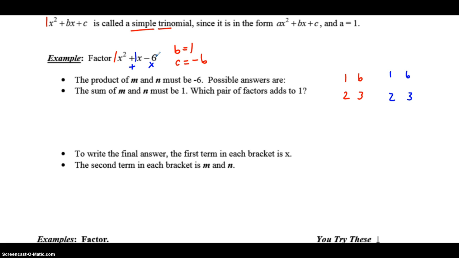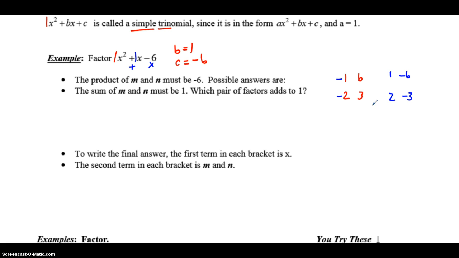So to find the factors of negative 6, I start by just finding the factors of 6. So 1 times 6, 2 times 3. Since it's negative, one of my two numbers has to be negative. Now you'll notice I jotted this down twice just for a visual for you, because either the 1 can be negative or the 6 can be negative. 2 times 3, you could have a negative 2 times 3 to get negative 6, or the opposite.